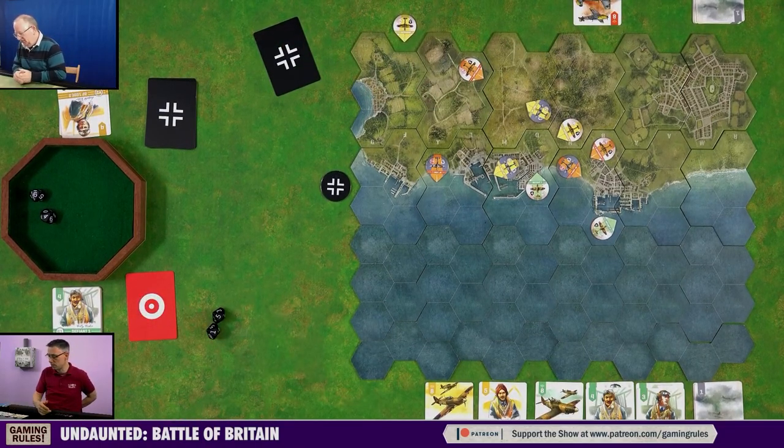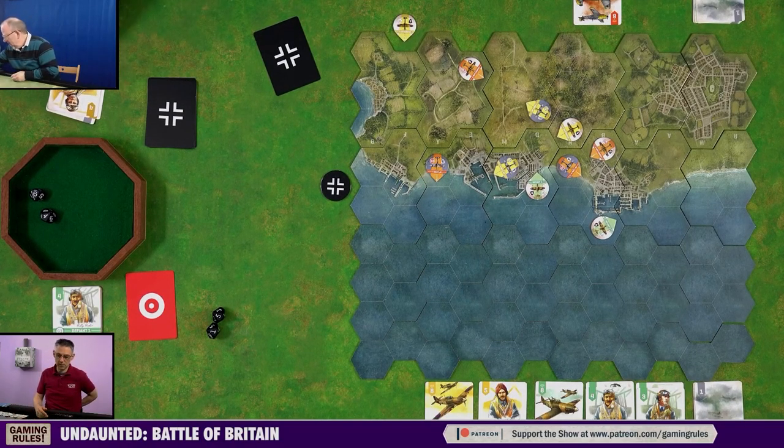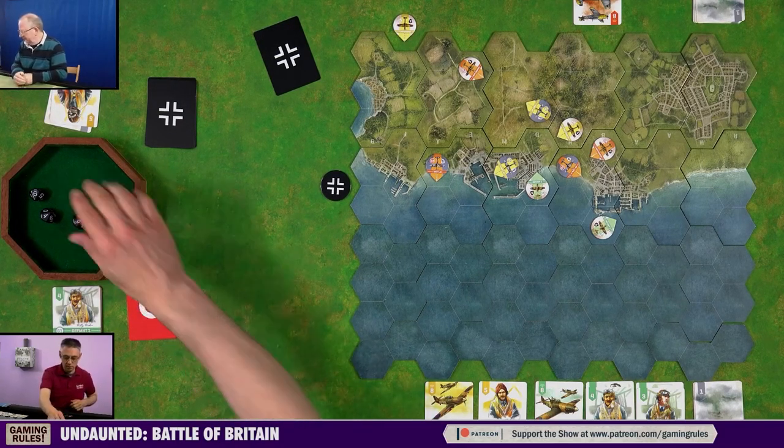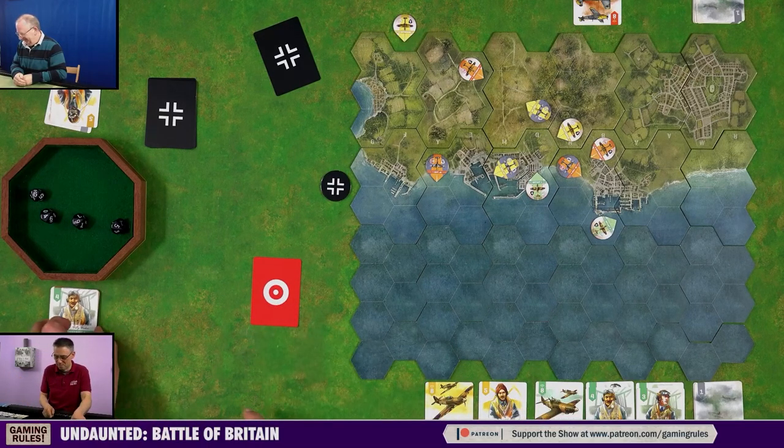So I've got a hit. Okay, so it is a Y2. Nothing Y2 in my hand. Nothing in hand, one in the discard pile. Gone. Right, okay. Yeah, for some reason, I didn't think I could move and shoot with it.